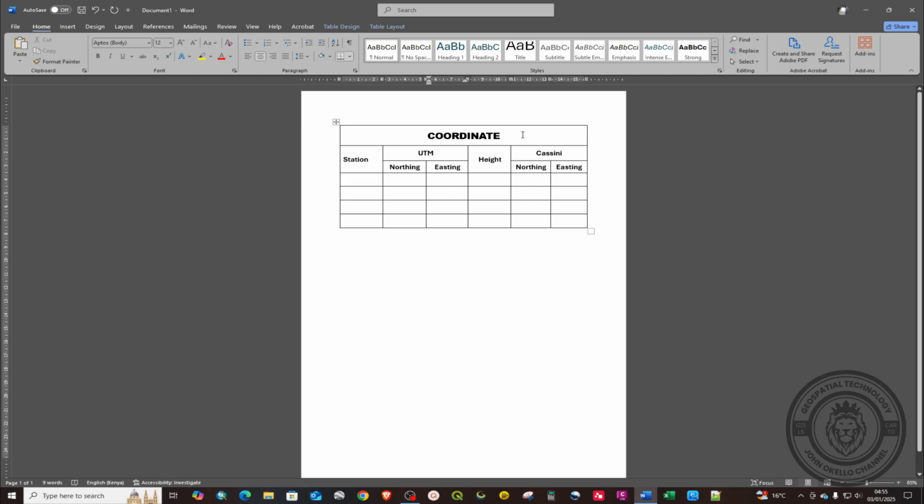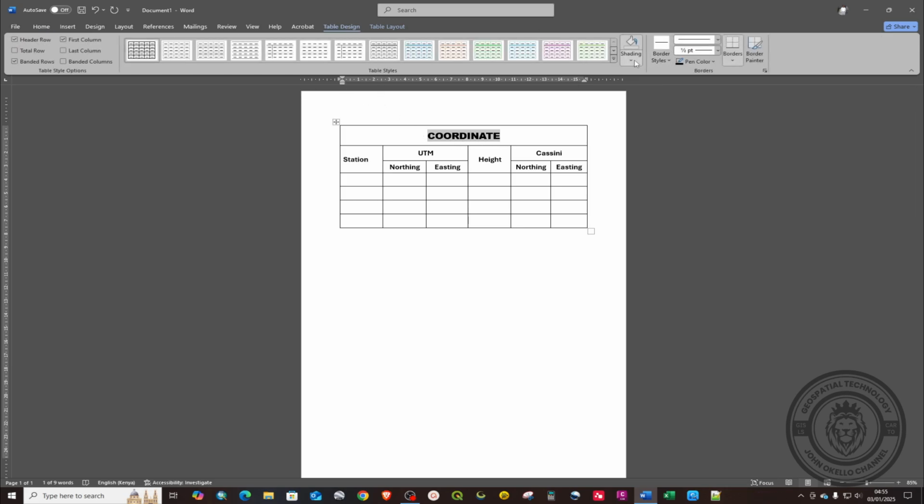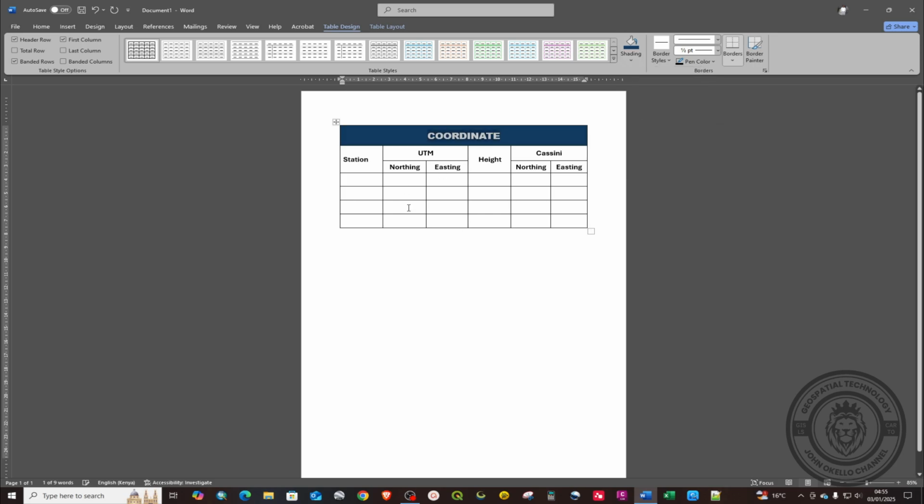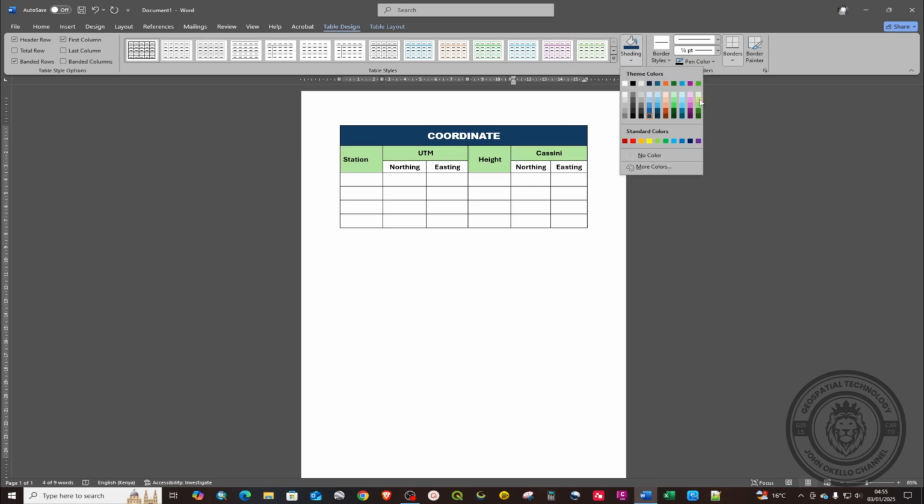Now let's make shading for this. Highlight this and go to table design, and let's do shading. I'm going to do this like that, and also shading, but this time round I want green, like that.